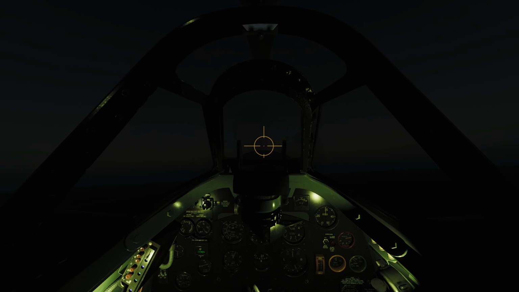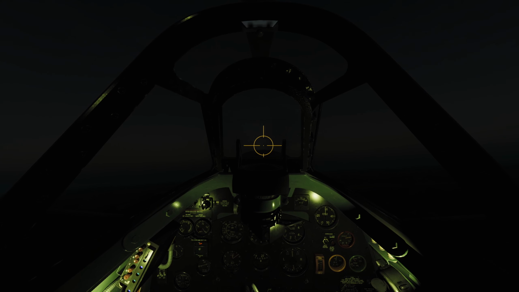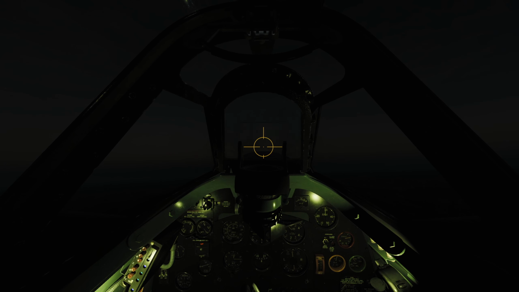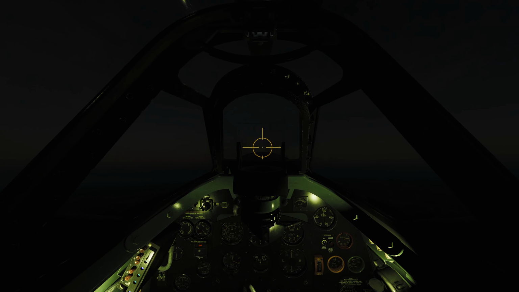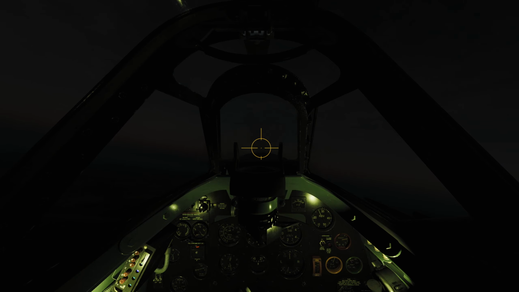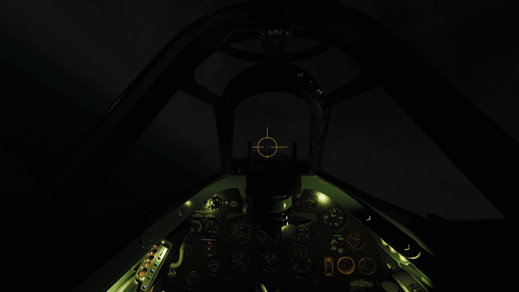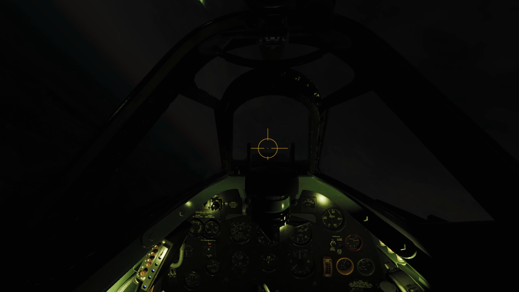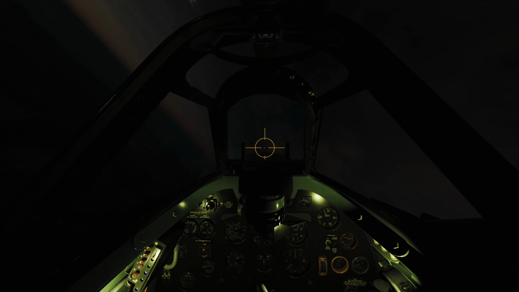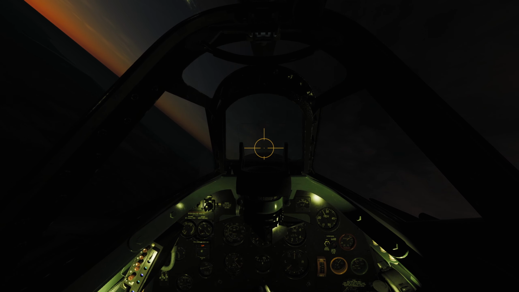Gear coming up. Close the canopy. We're heading towards the west. We need to turn left onto 126. I'm going to start my turn early here, bringing the prop pitch back, changing to channel Charlie. I'm going to climb at about 6 pounds boost, 2600 RPM.